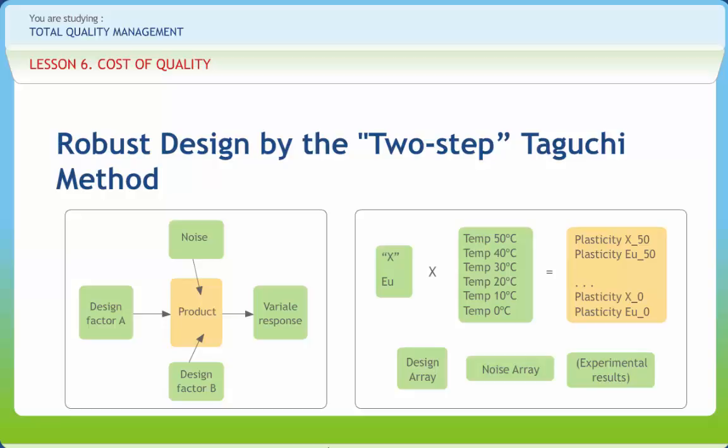It is also well known that over two thirds of all product malfunctions may be traced to the design of the product. The Taguchi Orthogonal Array Experimental Scheme would set up the following experimental plan consisting of only four specifically designed experiments.